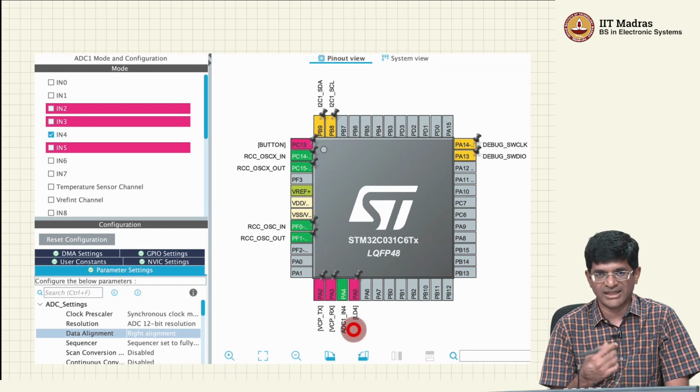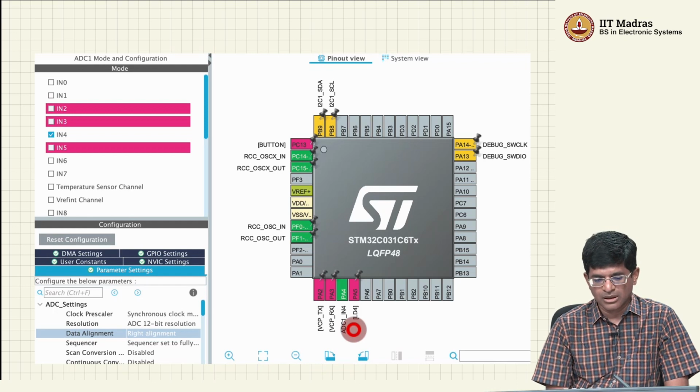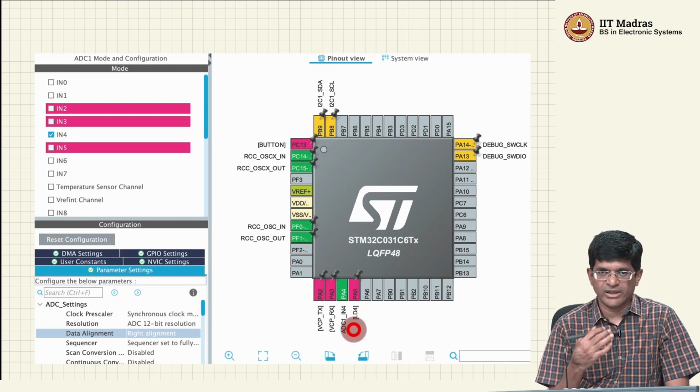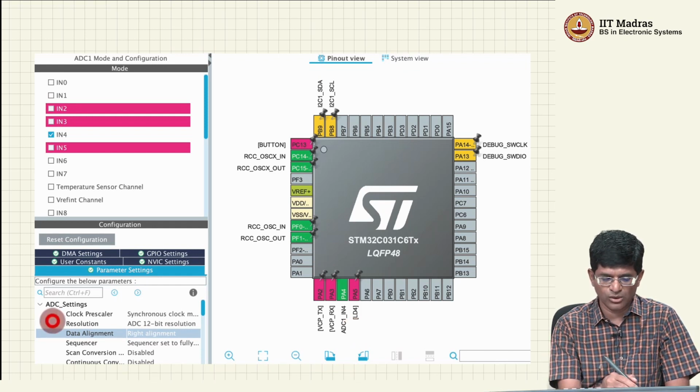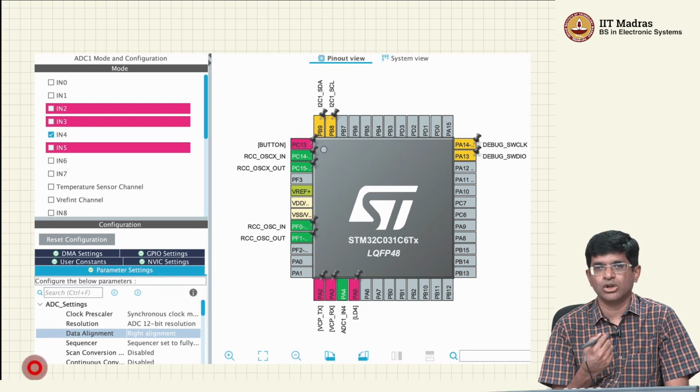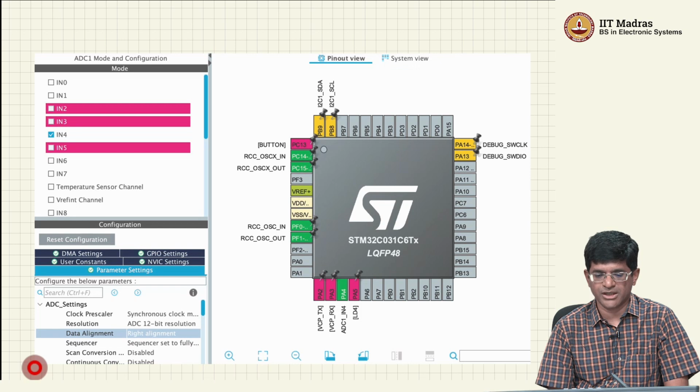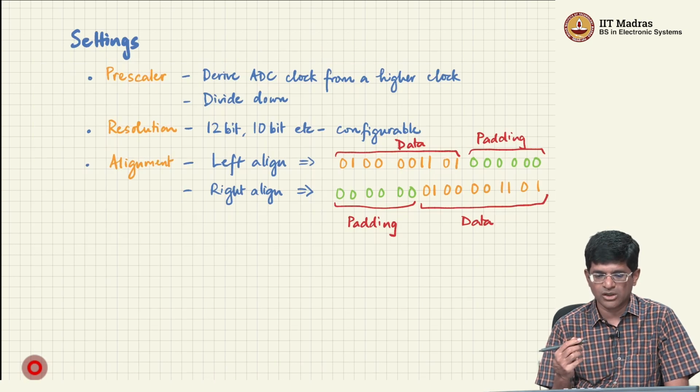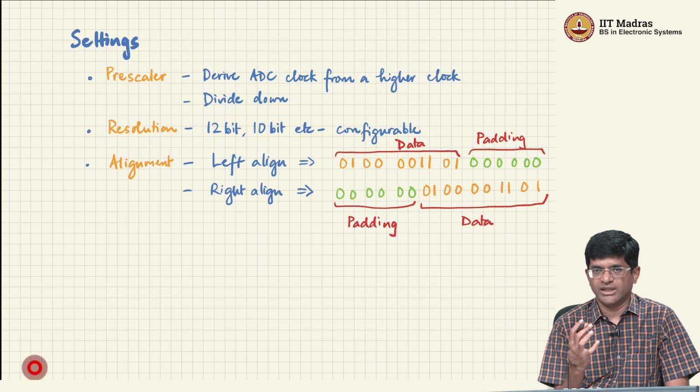By default, all pins are not considered active for analog. I can't really activate them. I need to explicitly turn them into analog mode so that I can use them, or I need to have some kind of setting by which I can activate the analog mode and activate the ADCs for sampling. Now, it turns out when you look at this thing out here, you will find that there are a whole lot of different parameters that need to be set for A to D conversion. There are many terms you will come across. I'm going to be touching on very few of them over here. What you actually need to do is look into the ARM reference manual for the STMicro series and go through those in order to really understand how to use the ADCs to their full capabilities.